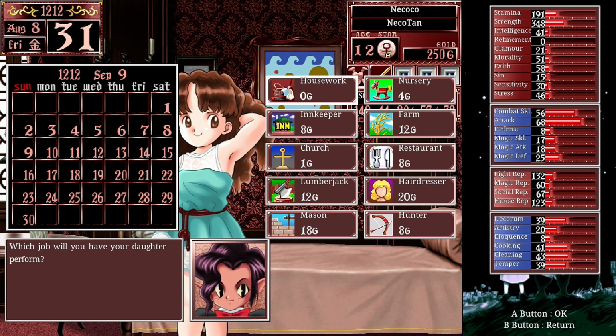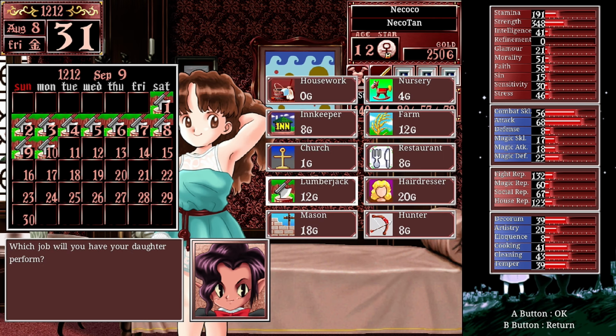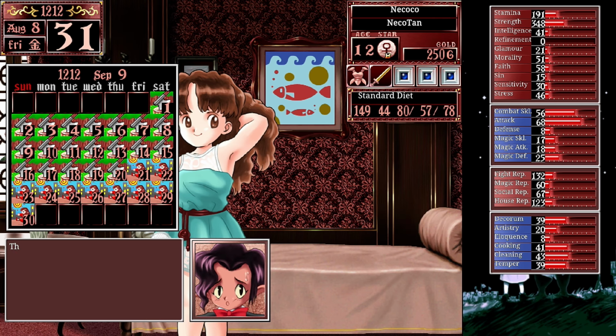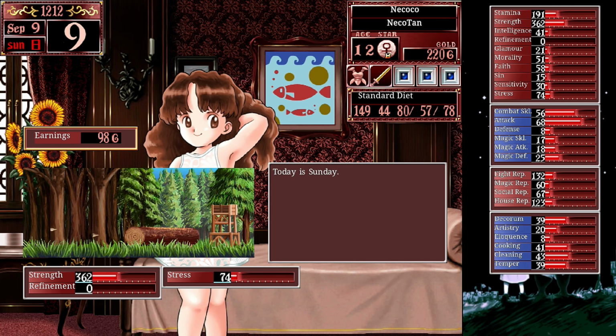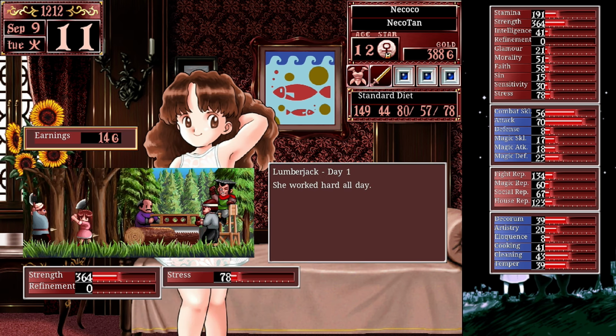I think what I'm going to do is have you work again at the lumberjack there because we haven't got a pay raise on that yet. And if that works, we can get really good. I think we're just going to keep up with this, get some cash, and then I want to put you back into classes there. Okay. There we go. Let's do this. Hey, that's what I wanted there. Yeah, big pay raise. That's what I want. God, we have no refinement. We need to work on that.